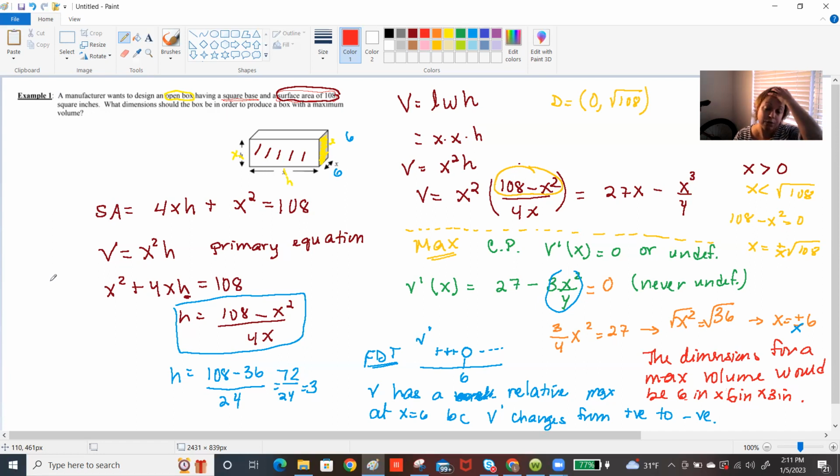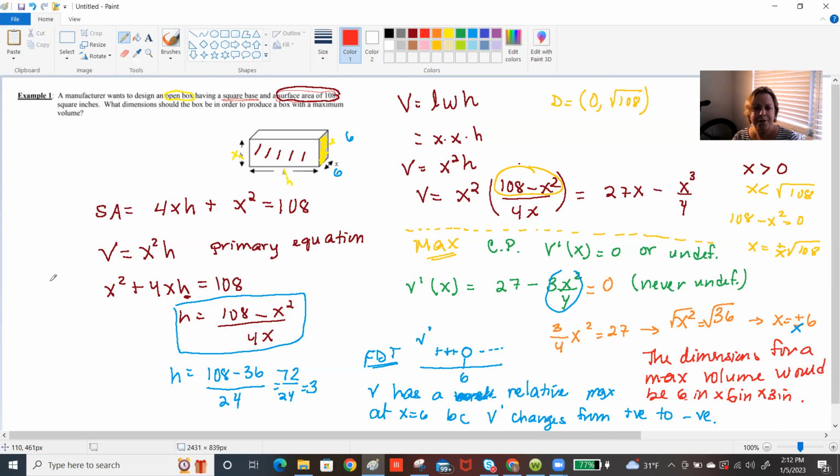In this case, we wanted to find the dimensions for the maximum volume. So we were looking for a maximum. Going back into our calculus course, we first find the critical points, which is where the derivative is 0 or undefined. In this case, there was no x where the derivative was undefined, so we just worked with the derivative equals 0. Then we found that the critical point happens at x equals 6, and we figured out using the first derivative test whether this was a maximum or a minimum.